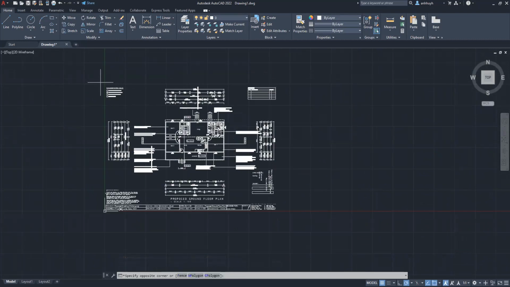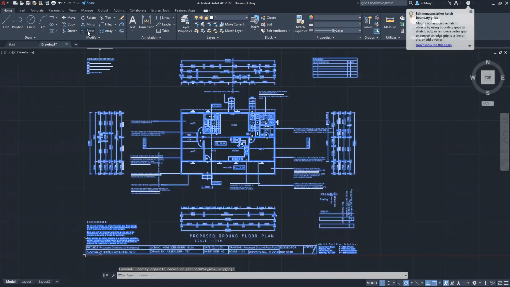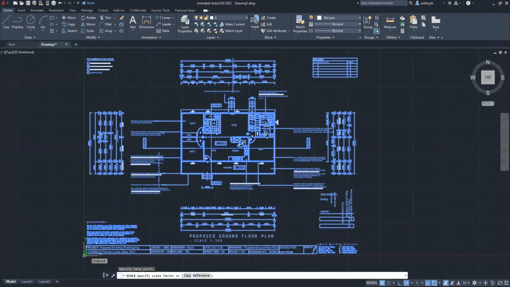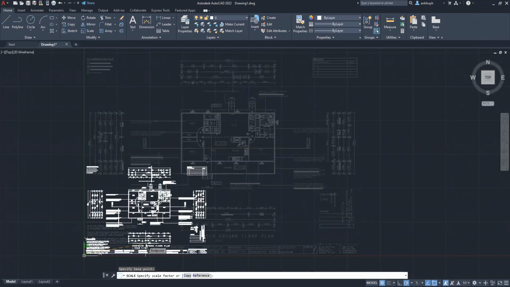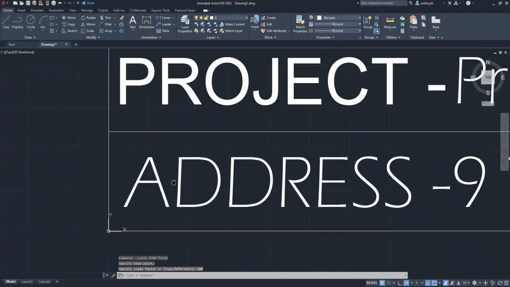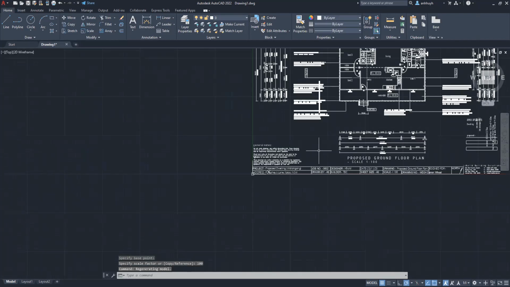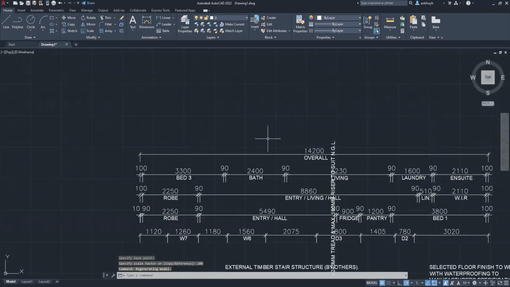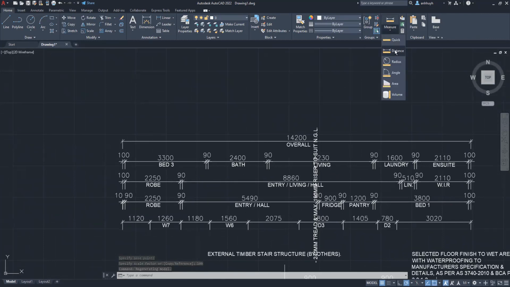So select everything, click on scale, select a base point, doesn't really matter where, and then specify a scale factor. We want to say 100, press enter. And now the drawing should be to scale. We can double check it again. So measure distance.